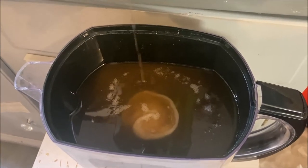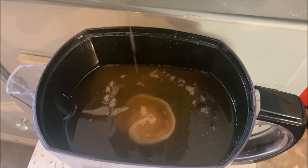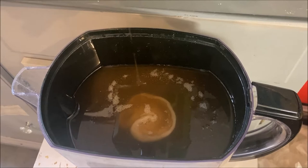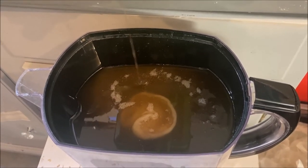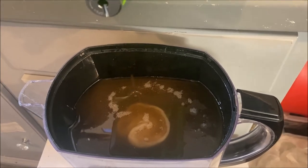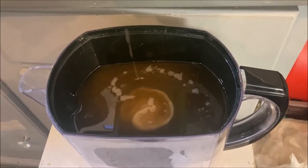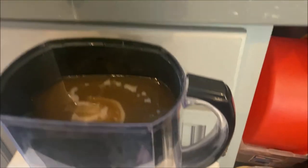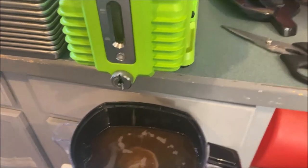Some people say they use their toilet paper for quite a few different times of filtering. Some people change it out every time. I mean, it's a roll of toilet paper. It's not going to be the end of the world to change it out every time, right? Just a little bit of a mess. But we'll play it by ear and see how we feel with this one. This is pretty dirty, so I more than likely will change it out. But look at that. We don't even have anything filtered through yet. It's going to take a bit. But luckily, I don't have any batches planning to go in.